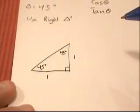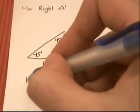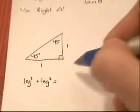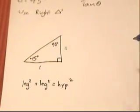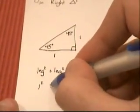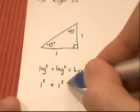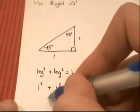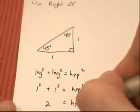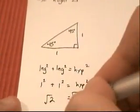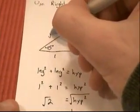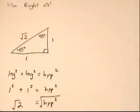Now we have to figure out what this side is. That's the hypotenuse. The Pythagorean theorem says leg squared plus leg squared equals hypotenuse squared. So 1 squared plus 1 squared equals hypotenuse squared. That's 2 equals hypotenuse squared. We take square roots of both sides, and the hypotenuse equals square root of 2. So in our original figure, this side is square root of 2.